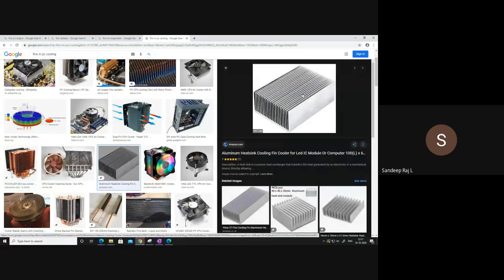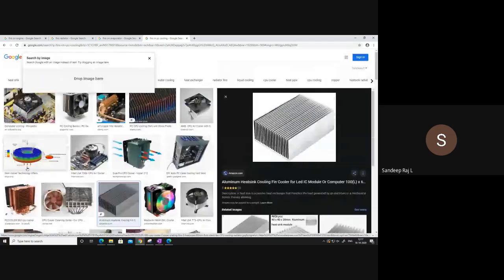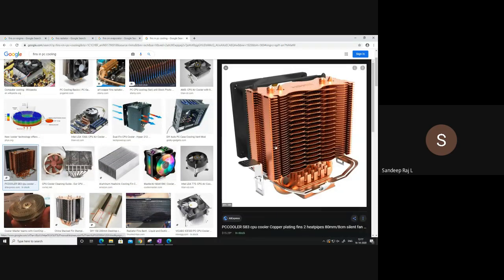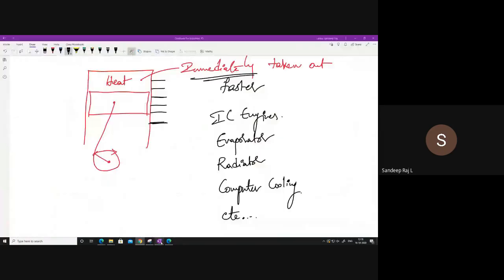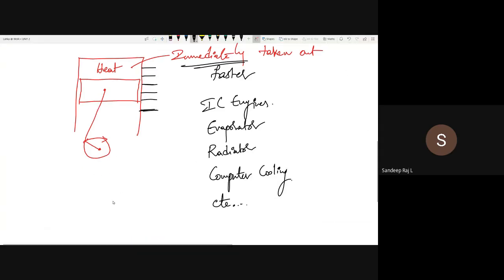This is a very simple way of doing the heat transfer, but the previous one that I have shown is a complex way of dealing with the heat. This particular application in electronics has huge potential for you to work with, because various electronic companies are booming, and because of that you will have a lot of scope to work in this area.